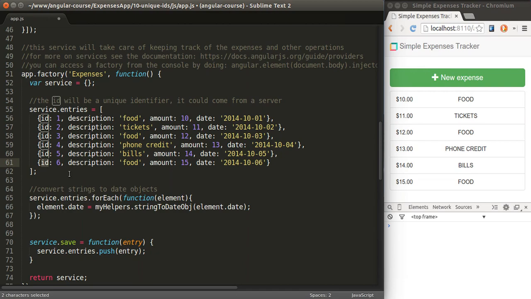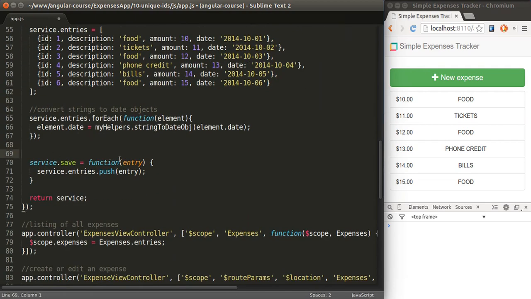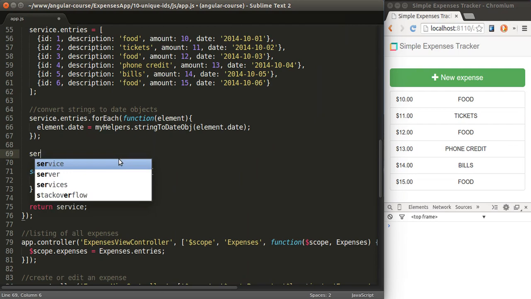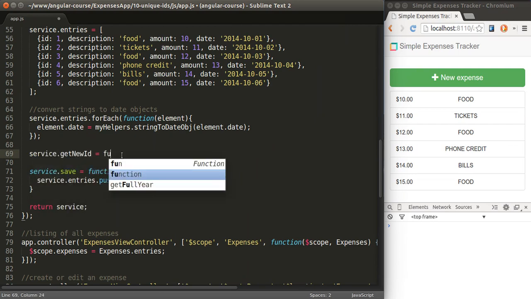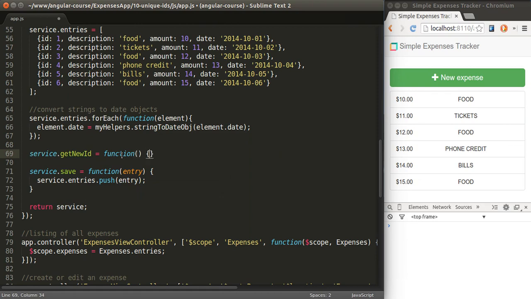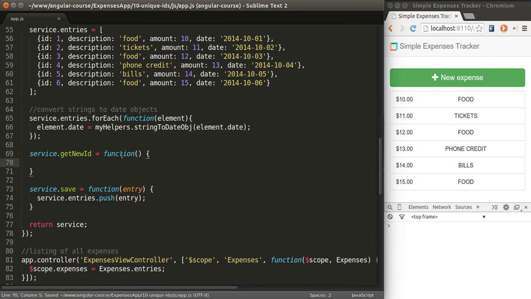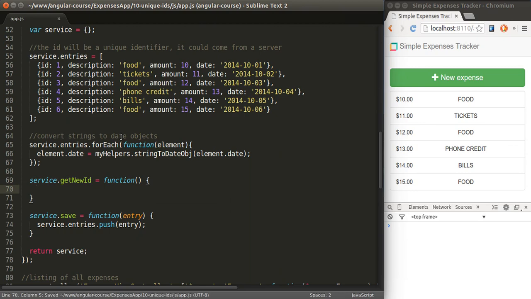So let's start by defining another method in our service, which will be called getNewID. Every time that you call this method, you'll get a new unique identifier. The first time that we call this method, what we'll do in it is find the largest existing ID and add one.